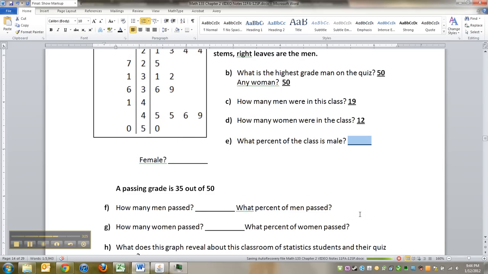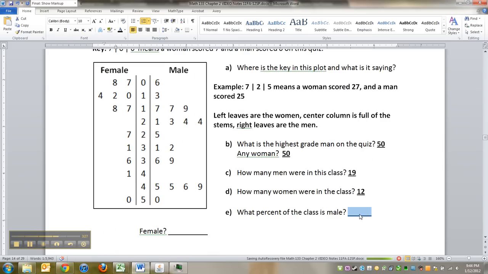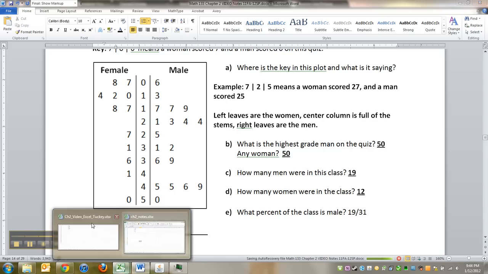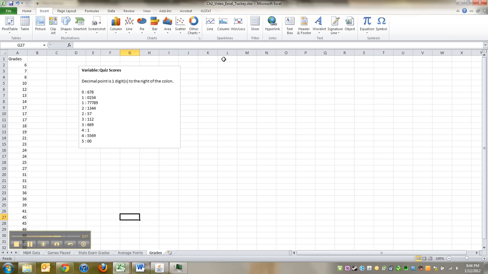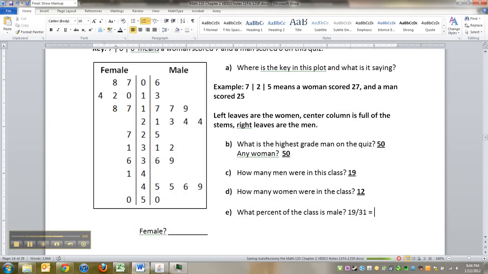All right, so if that's the case, what percent of this class was male? Well, that would be 19 divided by 31. I'll make Excel do that. I'll just put it over here somewhere. Equals 19 over 31. That's 61.3%. Make sure you give it a percent symbol. Here we go.